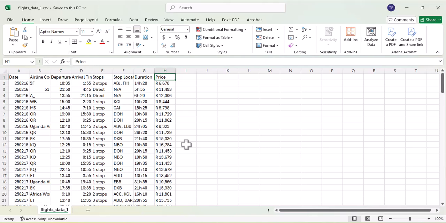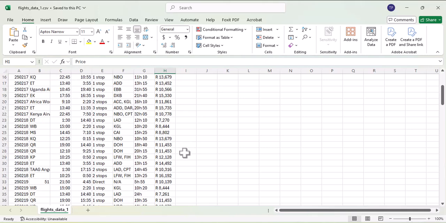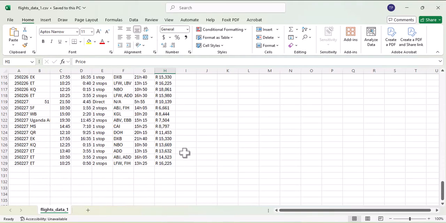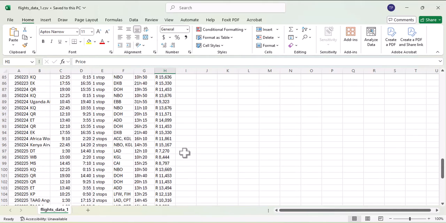We then go ahead to analyze this data. It has a lot of entries, so you then need to analyze it to get the cheapest and the fastest flight.